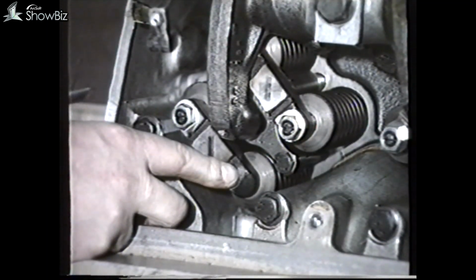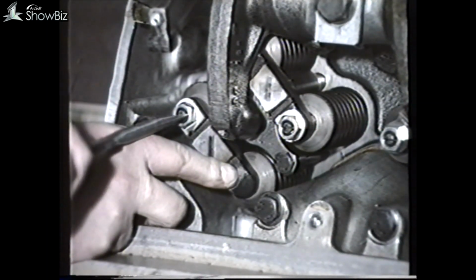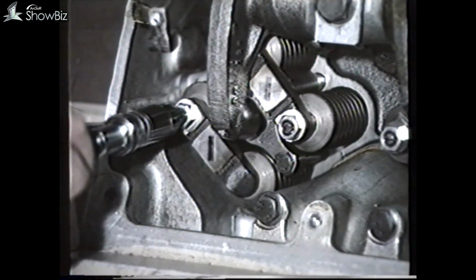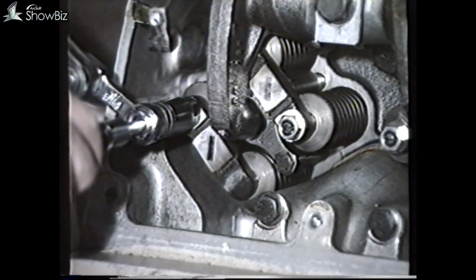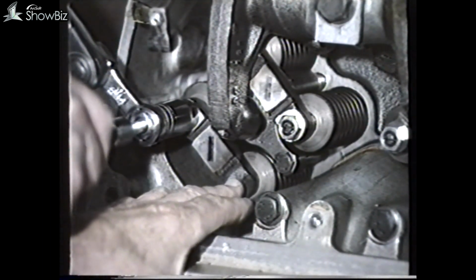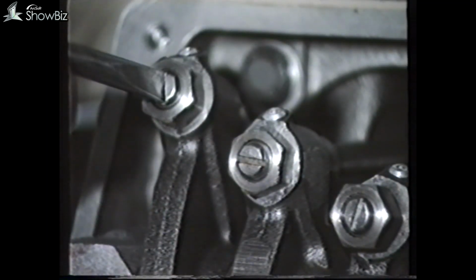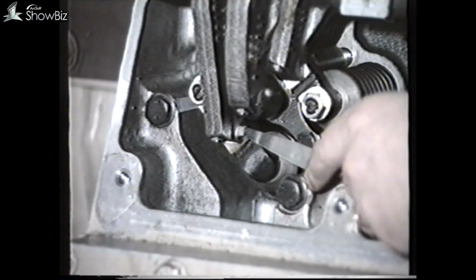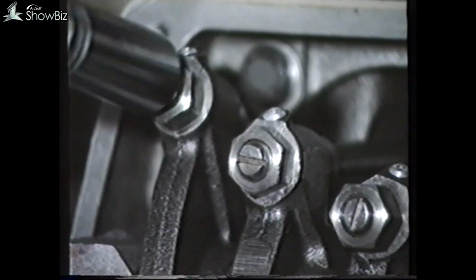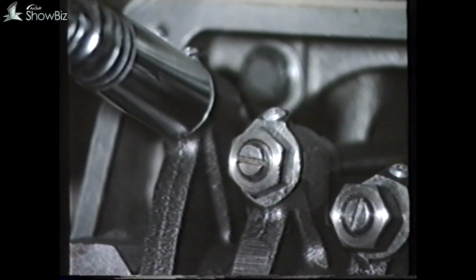Push the crosshead down, like this, and screw in the adjuster screw until contact is made with the valve head. And again, tighten the lock nut, taking care not to move the screw. Always position the adjuster away from the rockers on the crosshead. Otherwise, a foul condition will occur on the rocker arm. The valve rocker clearances should be set to 0.36 millimeters on the inlet and 0.69 millimeters on the exhaust. Again, the same torque spanner will ensure accurate setting and torque of the adjuster lock nut.